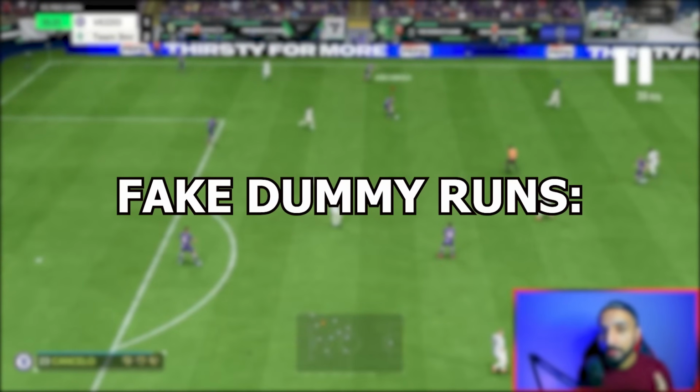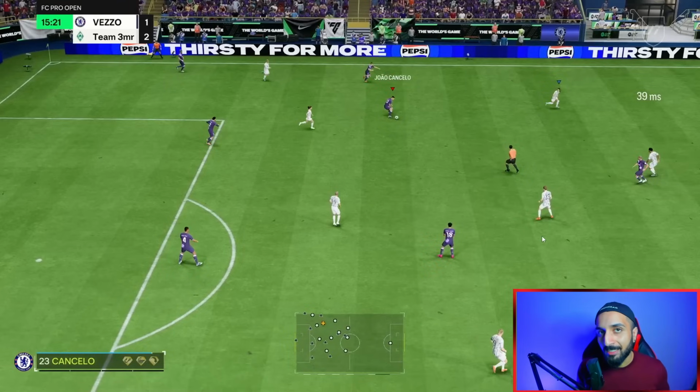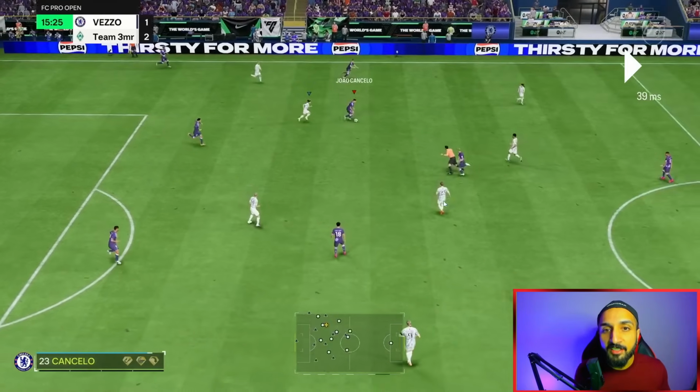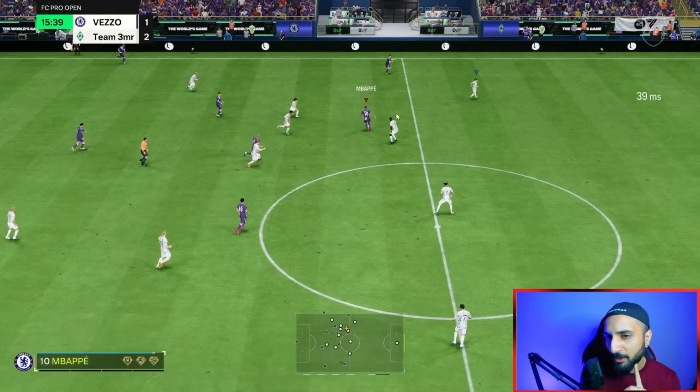Now I'm going to talk about dummy runs. All right. See, we have told Alexia to run, but we are not going to actually pass the ball to her. It is called a dummy run. Since this is a game of chess, we have to play it like that. All right. See, either we can pass the ball to Alexia or we can use the space over here. It is a decision that we have to make.